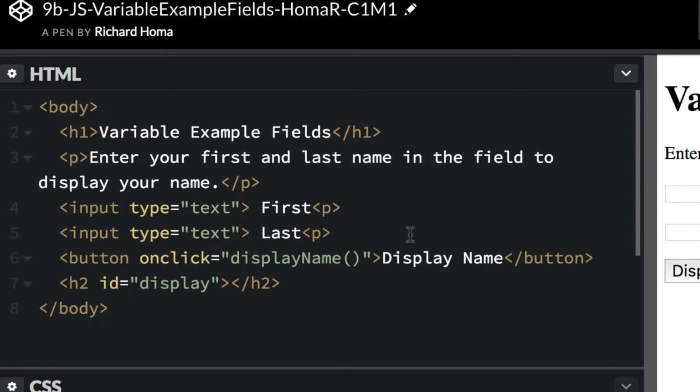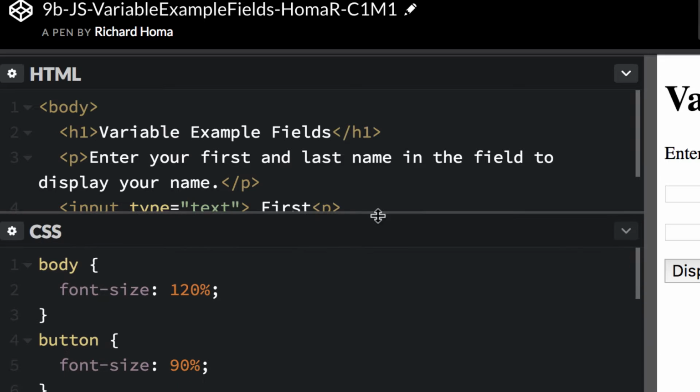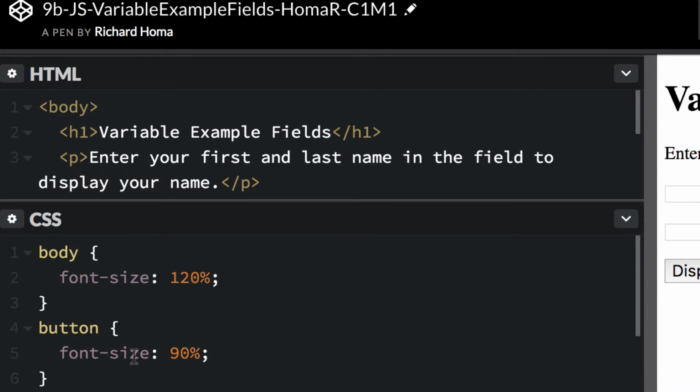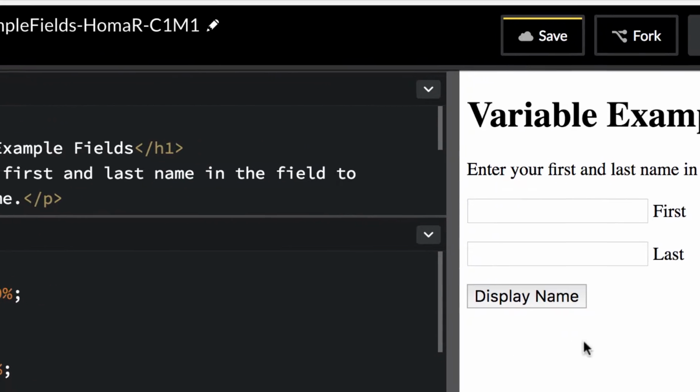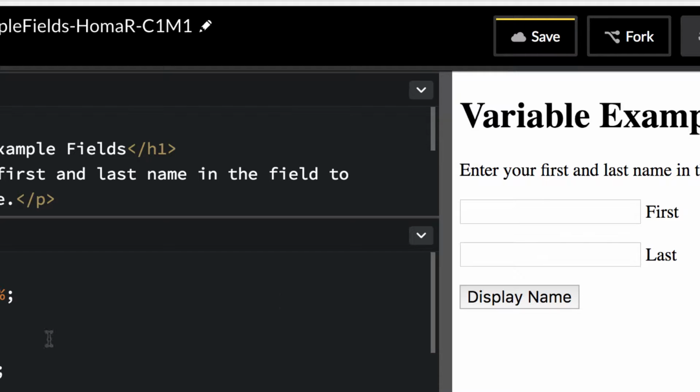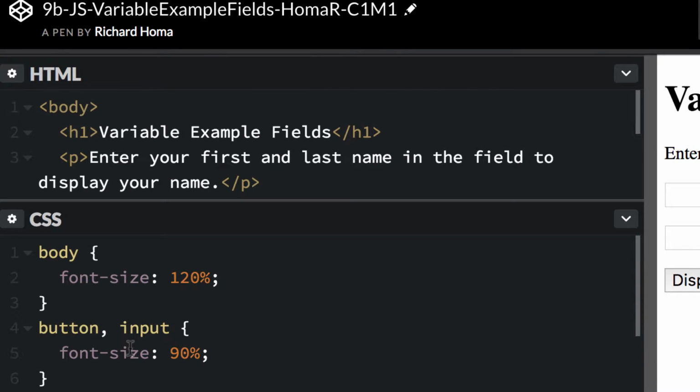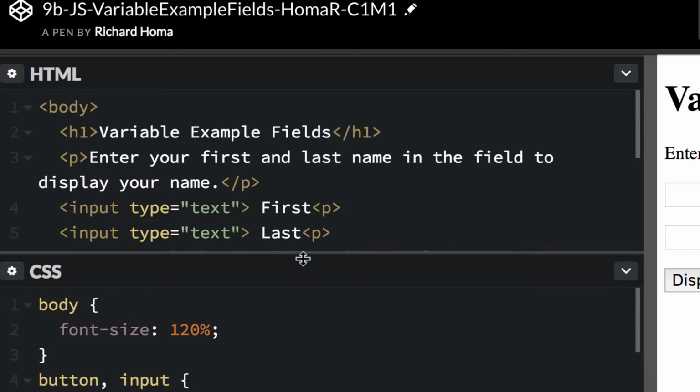And again, to make this a little bigger, we could go to our CSS. We already have a thing that's saying font size, and the button's already bigger. So we're just going to put a comma here and say input. And that should make the input box bigger. Now that's a little bit bigger. And by putting a comma in with our two selectors in CSS, that means it targets both of them. If you put a space, it means the one should be a child of the other, but when you put a comma, it means it's doing both of those. So we'll do that right now, and that was pretty easy. So we made our fields a little bit bigger.